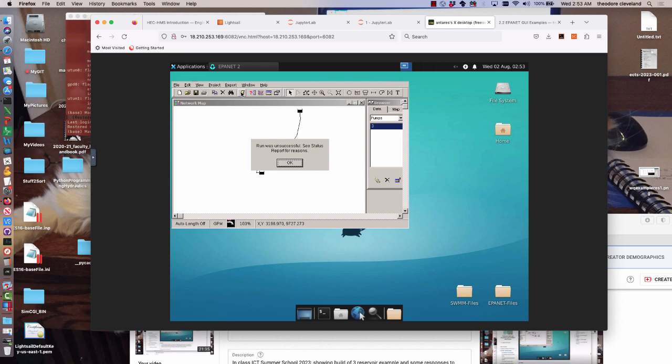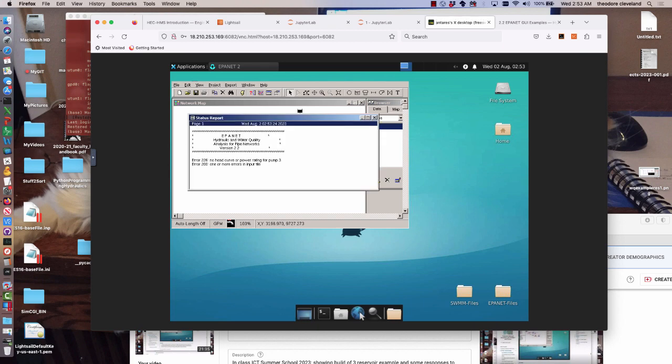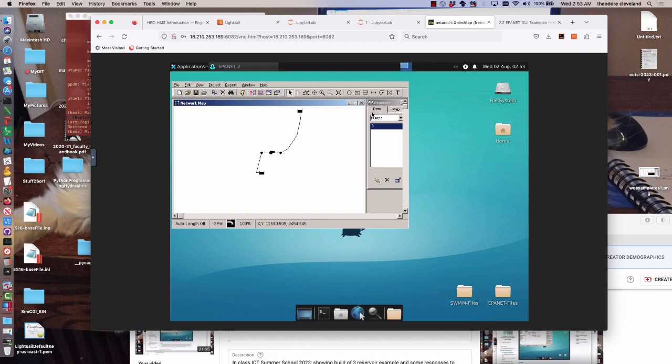It says the run was unsuccessful, see status report for the reasons. Oh, it's not going to show me this. I just crashed my program. There we go. I pressed the escape button and it says there's no head curve or power rating for pump 3. Multiple errors in the input file. It doesn't know what to do. So let's go ahead and hopefully I haven't broken everything.